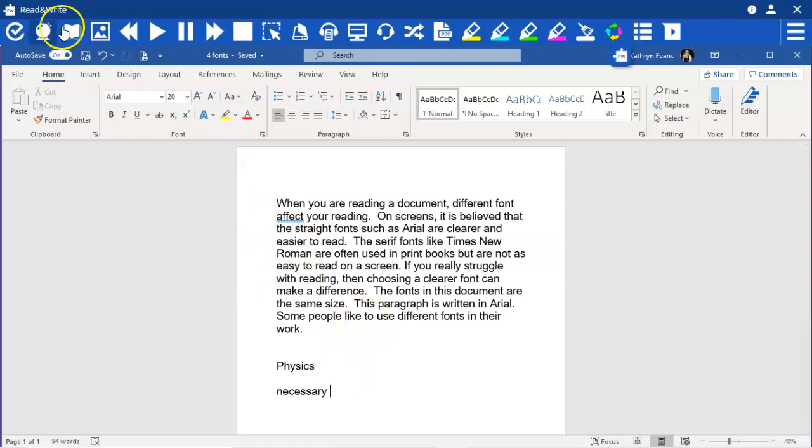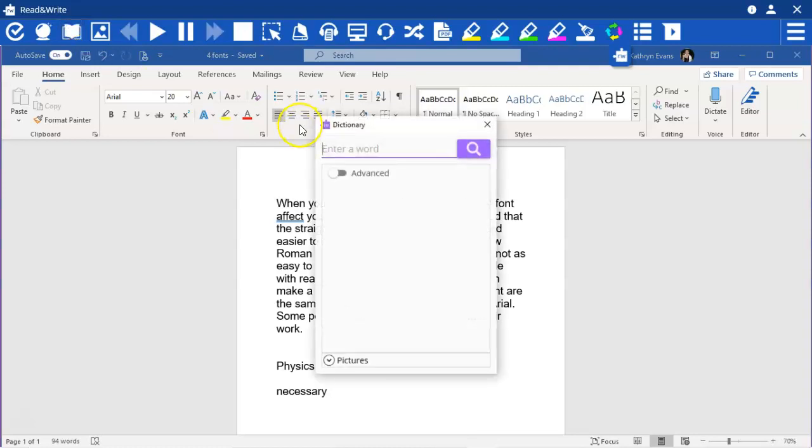The next button we have is the dictionary button. And we can use the dictionary button in several ways. We can click to open it and type in a word. And I've now realised why I couldn't get sovereignty up, and that's because the dictionary is on the basic one. So flick it across to advanced.